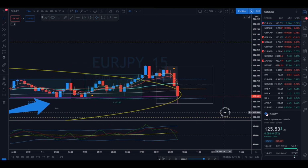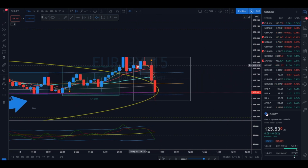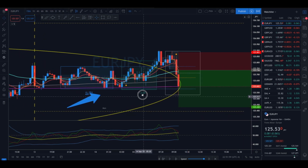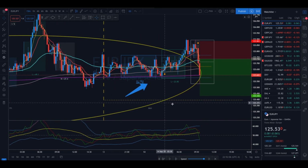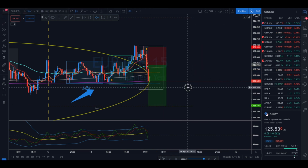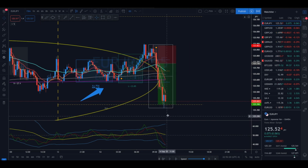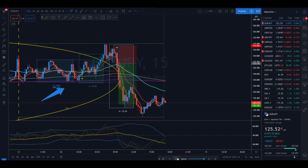So you can see that the next candle gives you a pullback, and that pullback is what you can use for your entry. The pullback is always going to be hugely important because you can use that for your entry. You use a 15 pip stop loss, and then you can aim towards 30 pips. Basically, you can aim towards this line here, which is the previous week's low. That's about 34 pips, which gives you about a 2-to-1 risk to reward ratio. And you can see it goes to that line, pins it, and then it just consolidates for the rest of the day.